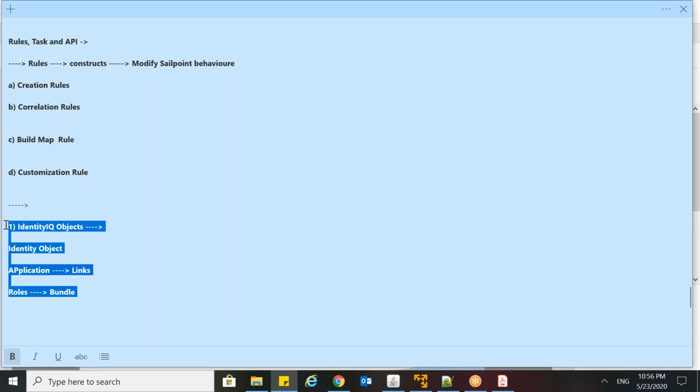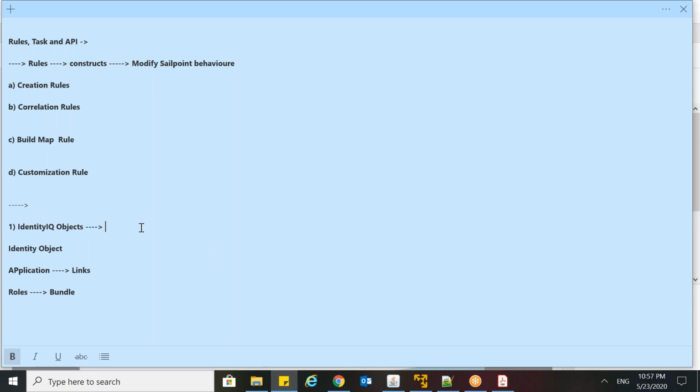Then only you will be able to interact with the SailPoint API. So understanding which object gives you what information, what is available under a particular object, how these objects are linked is very critical to your implementation. So for this, I have kept a particular guide. As we go ahead and talk about different modules, I will be introducing you to different objects, but a guide is also available, that is the object modeling guide, and that I've kept in my advanced documentation that you could go through.